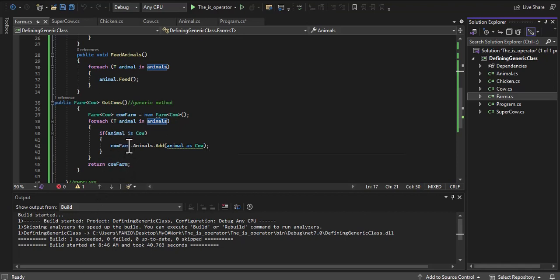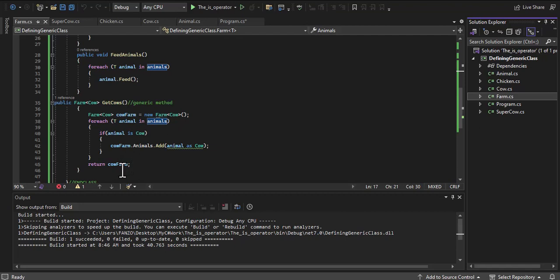And where am I adding that? Cow farm dot animals, via a property that exposes what is inside of a private collection. Add, I am adding that animal as a cow, and I'm returning that cow farm.